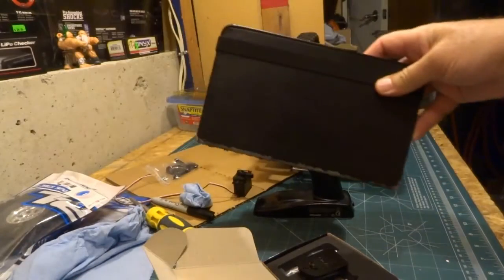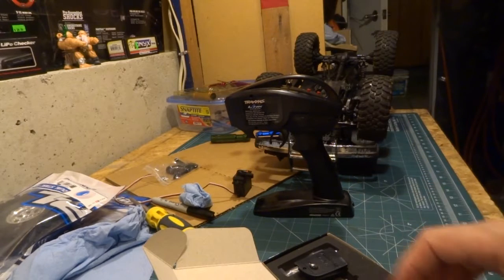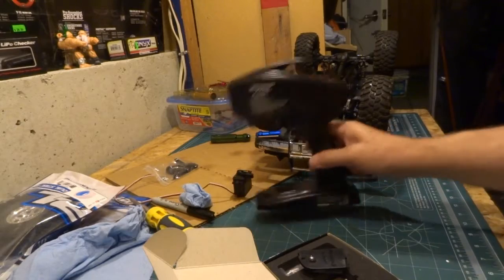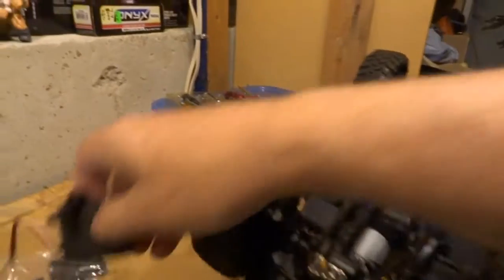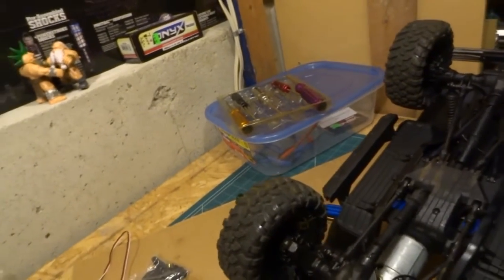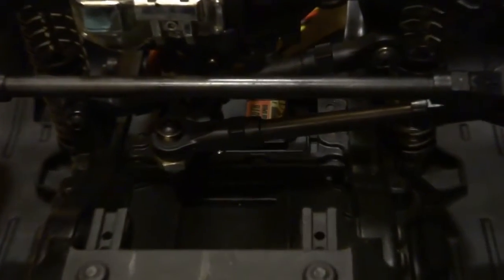You get out your tablet or phone, download the program, and set it up. You link via Bluetooth to the transmitter and it gives you a host of computer functions. The reason I'm doing this is that I had to put a new servo in my Bronco — it just blew up at the Bracebridge Harbors. I've installed a new hi-tech servo.